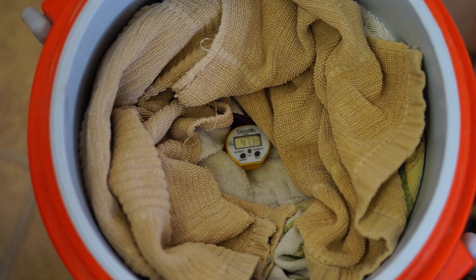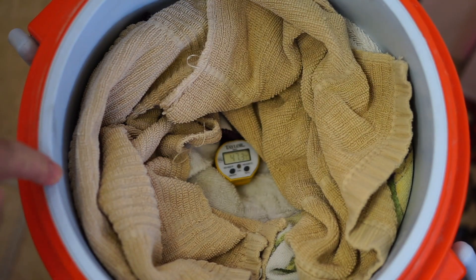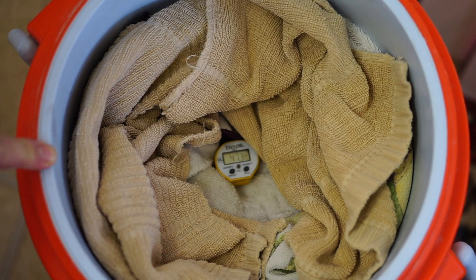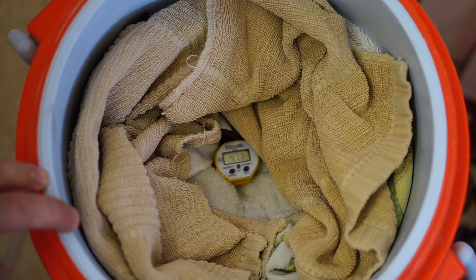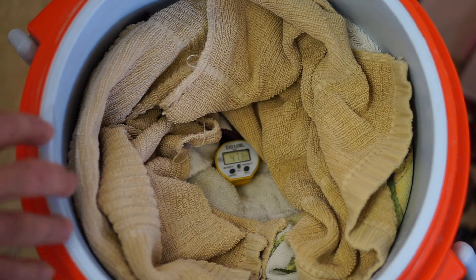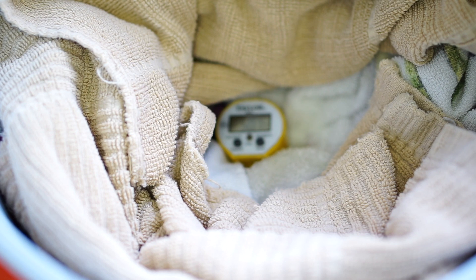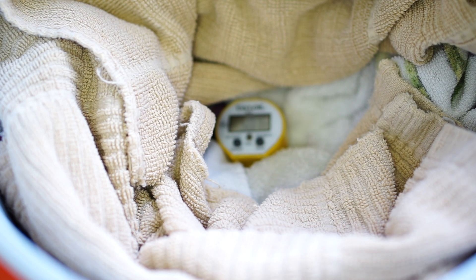It's been 15 hours and the temperature is at 47 and still climbing. I think the reason I wasn't getting these temperatures before when doing the hot couch directly after termination was because I was doing five-pound batches — they were too small. Using 10-pound batches is why I'm getting this temperature increase happening so fast. The temperature is at 50.7 degrees Celsius, and just in the past hour it started to drop. It got up to 50.9 at its highest. I'm at the 25-hour mark, and I think if it drops slowly enough it'll stay in this range for at least another five or six hours.